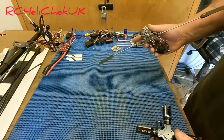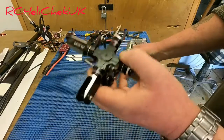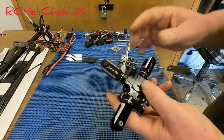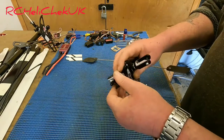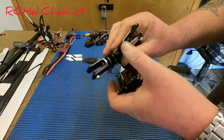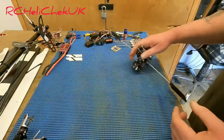Do a quick comparison, guys, between one and t'other. That's the old rotor head, that's old school with a flybar, and that has been replaced with this. This is a DFC flybarless rotor head, and it is a 4-blade. The difference is it's got 4 blades, and it's a direct control system on the actual helicopter. So the servos push this wash plate up and down, and they directly move the control arms on the actual rotor head itself. So that's the difference between that and that.